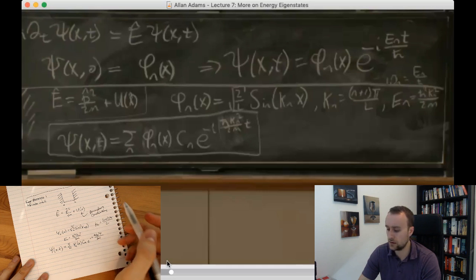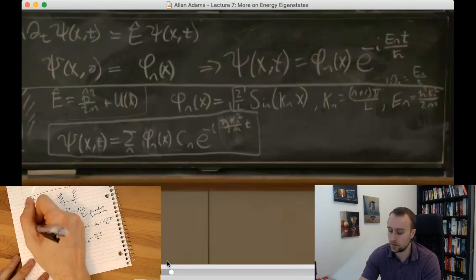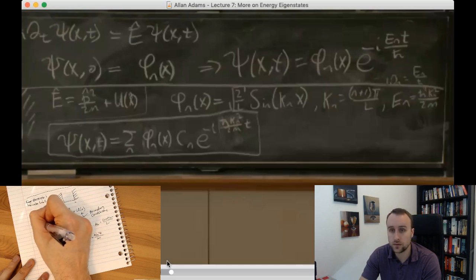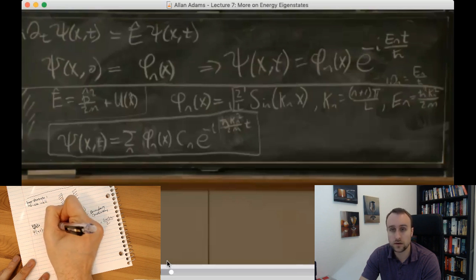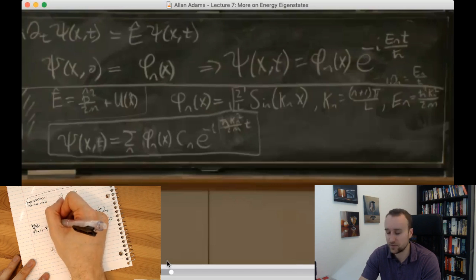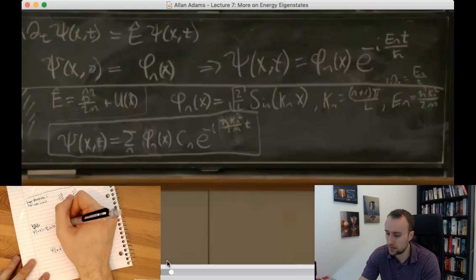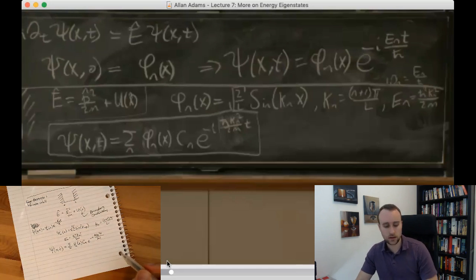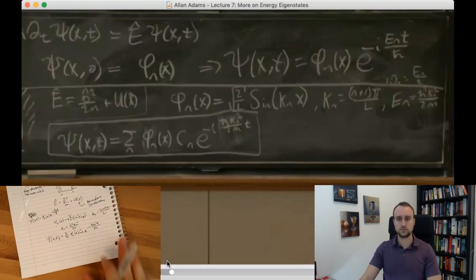Okay, and that's also because of this one here. I'll just write that down in the front. I missed that one. Psi of x, t is equal to the sum of c n psi n of x, e to the minus i E n t divided by h bar. I think I did write it down up there. Okay. You're going to study this in some detail on your problem set.